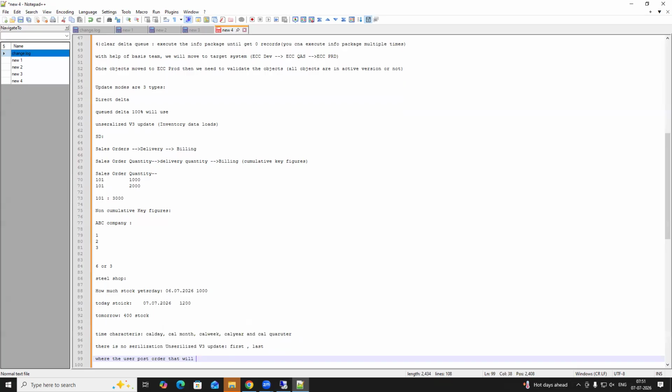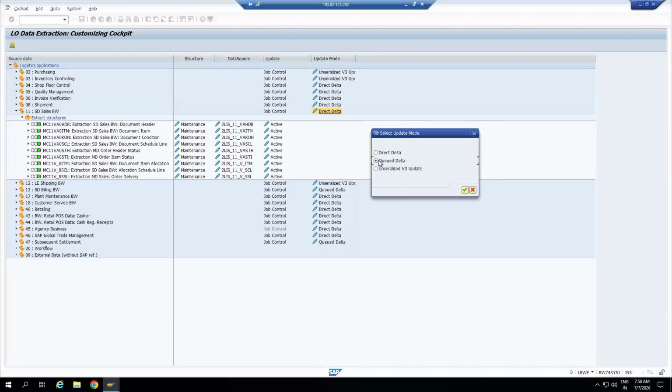It will take anything. There is no serialization in this. Whereas here it is first in first out. For Q delta, it is first in first out because it is cumulative key figures. In real time, cumulative key figures will use Q delta 100%. This is used only for inventory data sources.